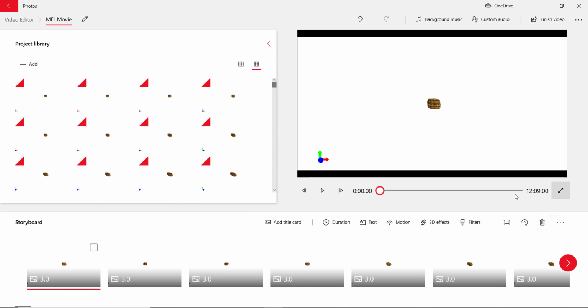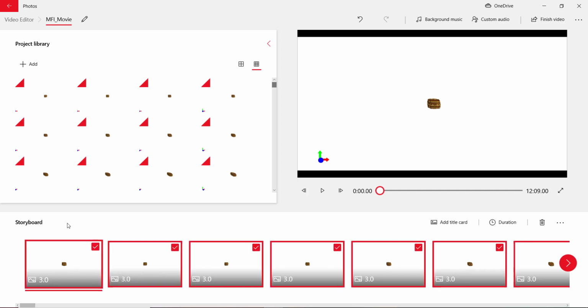So you can see this movie is going to be 12 minutes long, which is far longer than we want, because each frame has been assigned 3 seconds duration. So we want that a lot quicker, otherwise it's just going to be like watching a slideshow. So if you select one, press Ctrl A again, it'll select everything in the storyboard, and we can change the duration here. So let's put this way down. Let's put it 0.1 seconds. You can see our movie is now 24 seconds, which is more reasonable.